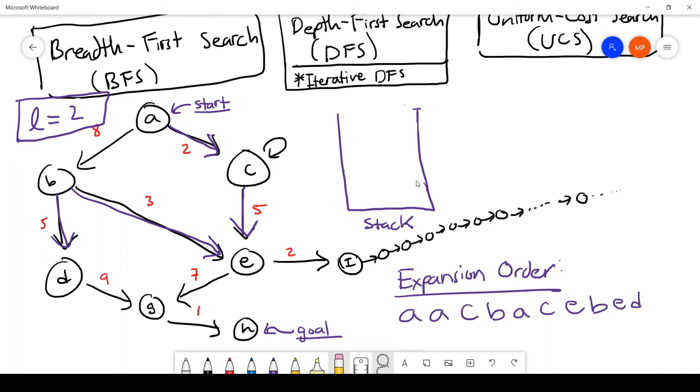And so now we remove that, and now boom, our stack is empty, but we still have not reached the goal state. And so therefore, we must now increase the value from 2 to 3. We must increase our max depth value from 2 to 3.